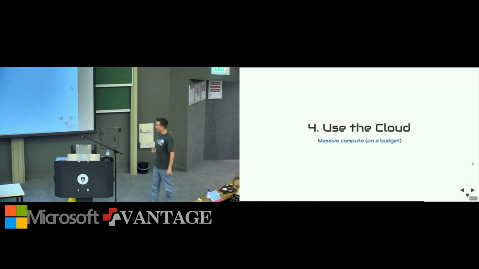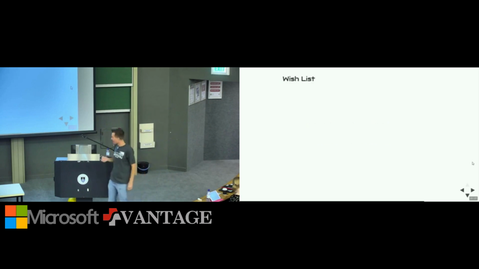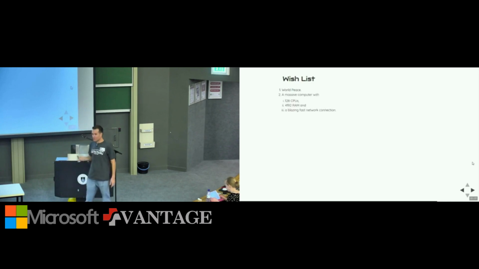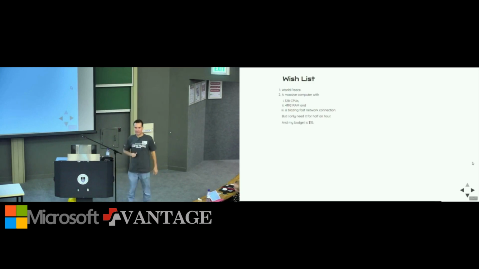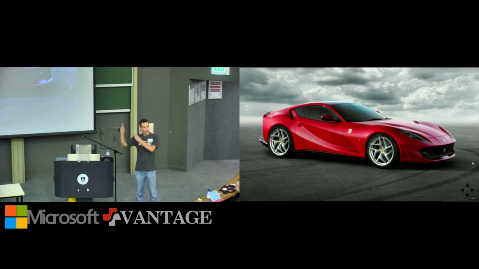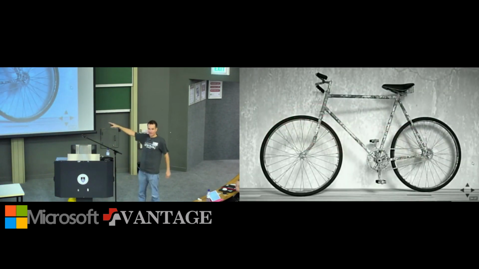Yes, you can. Okay, point number 4, use the cloud. So this is my wish list. And I'm a simple man, so my wish list has 2 items on it. Item number 1, world peace, because world peace, obviously. And then item number 2 is I want a massive chunk of iron, something that is truly astronomical, but I'm going to take it up another level, and I only want this thing for half an hour. And in addition to that, I have a budget of $15. So I'm asking quite a lot on point 2. Point 1 is easily achievable. So what I'm really aiming for is this, but I have a budget for that.